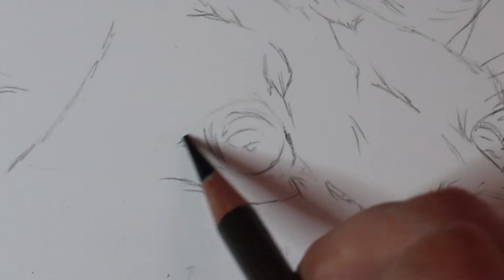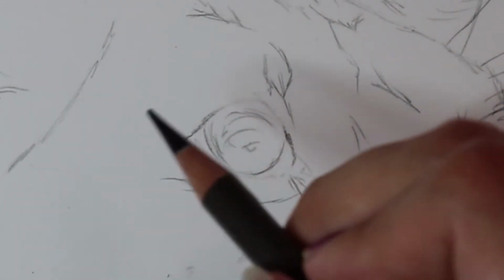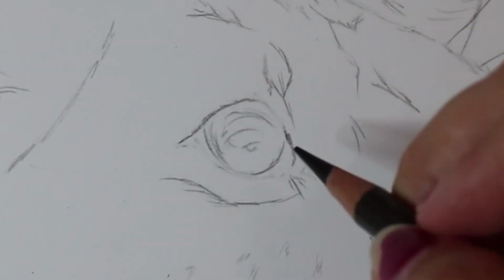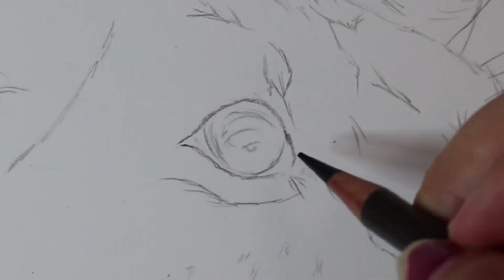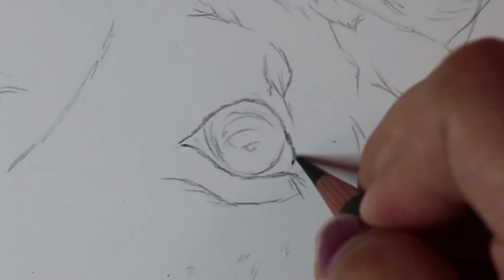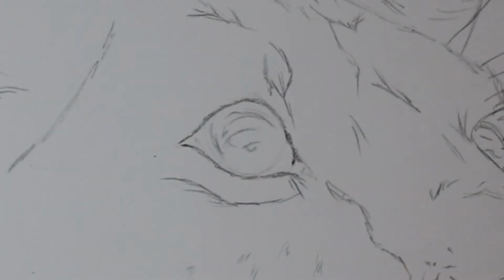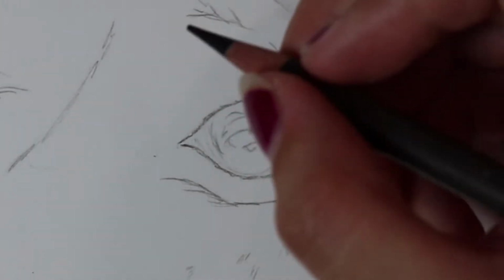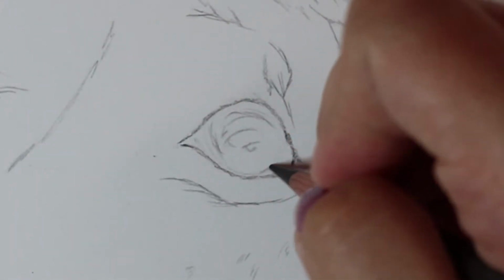I've just used a soft graphite pencil, and one thing that you really want to make sure that you do is get an accurate outline. So get as accurate an outline as you can as possible. Then what I've done is just lightly erased using a Tombow monoplastic eraser, so I'm using the round tipped one. And then I've taken a Polychromos dark sepia pencil and I'm just gently outlining all of those parts that I've erased. So I've erased the very outer edge of the eye and I've erased the iris line as well. So I'm just going back in and adding those parts back in with the dark sepia.